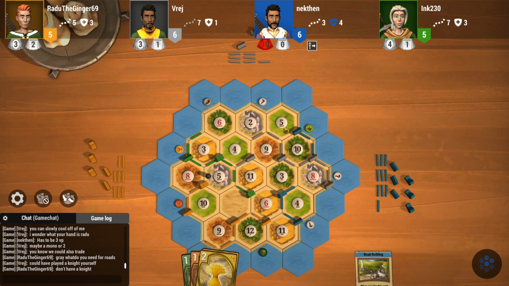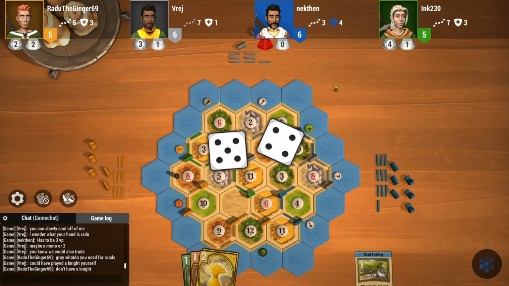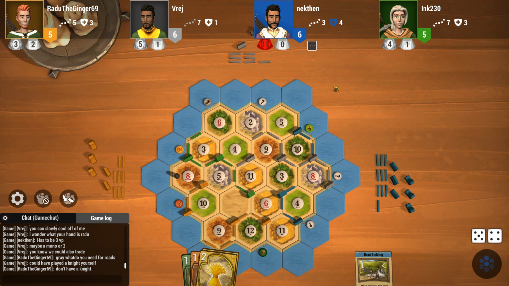Now that I don't have it, who's the scary guy? Still me or is it still gray? That's the question. Probably steal. No, steals from orange, I think. No. So a 9 that I don't benefit from.